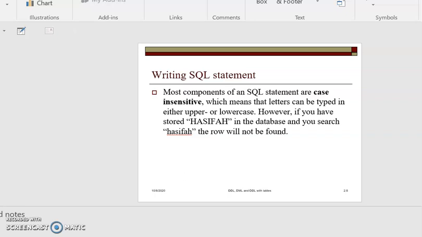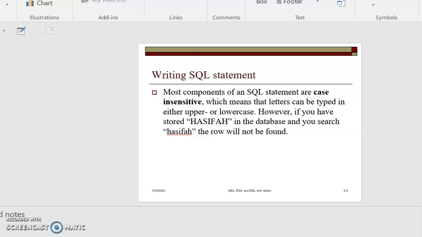So when you're writing SQL, we're saying that SQL is not case sensitive, okay? In other words, it doesn't react to the different cases that you're going to use. But if, for example, you have stored a certain field, like the name Hasifah, in uppercase, and at the time of query, you query it in small letters, the row will not be found.